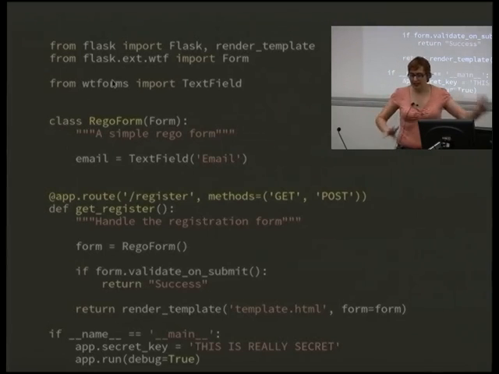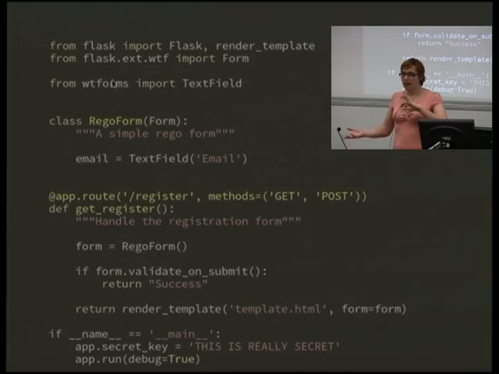And where this gets a little bit trickier again is the form object could be one of many things. If they made a GET request, the form object will be a blank form with all the bits and pieces set up. If they made a POST request and the form object contains data, but the data wasn't valid for some reason, then we return the form object with the data and with some errors. So you can see here, when we return the response, we're passing a variable into the template.